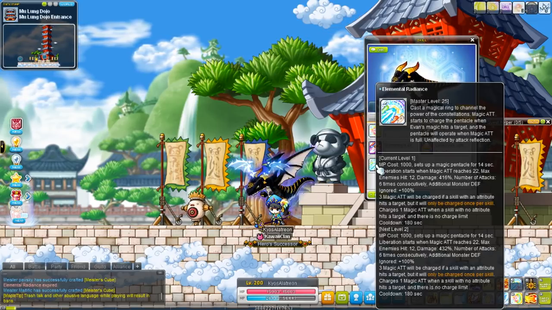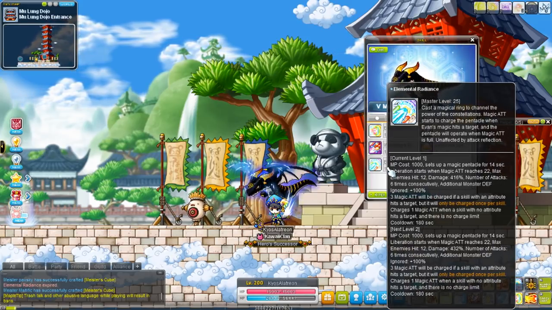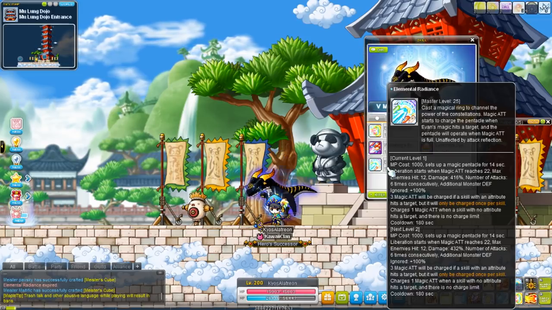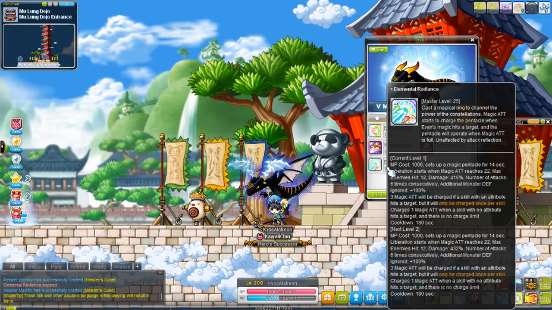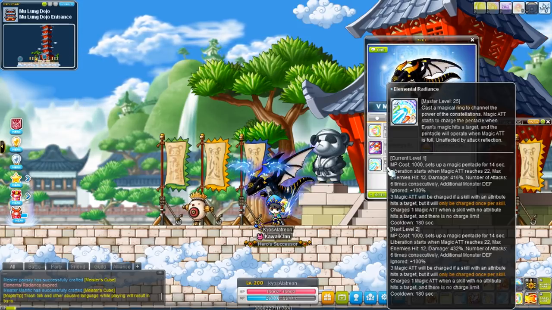It hits 12 enemies, a lot of damage, 6 lines, pretty much rapid fire, and it ignores all enemy defense, or 100% enemy defense. Now, the problem that I see some people having is how do you get it to actually fire? The way you do this is by attacking.